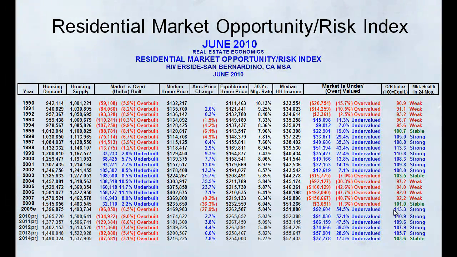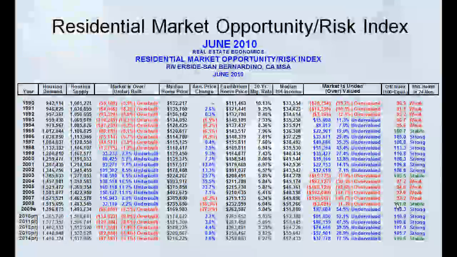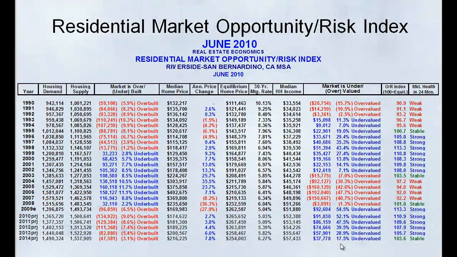Now in year 2009 we actually had a very high index, one of the highest indexes on record, because prices had plummeted so far. The result of that is that we think there is going to be relative stability and even strength during year 2011, 2 years thereafter, which is about a year from now. 2010 is more of a stabilizing year, and that stems from this stable index that was created during year 2008. Based upon this, we think it leads to these appreciation rates, or these price changes during the next 5 years, of 2.7% during year 2010, followed by 3.8% in 2011, 4.4% in 2012, 6% in 2013, almost 8% during year 2014.